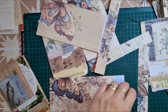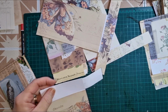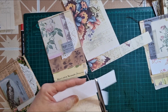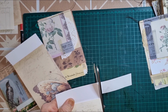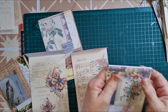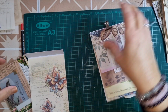And I'm just using glue stick because it's just printer paper. And I'm just going to pop that one there and straighten that up like that. And then I'll just trim those down. And this one. And then this one as well. All right, so there we have it. So that's 1, 2, and 3. And I'll just pop our notebooks back inside. And I'm just going to clip those closed. That's 1 and 2. And then the third one.